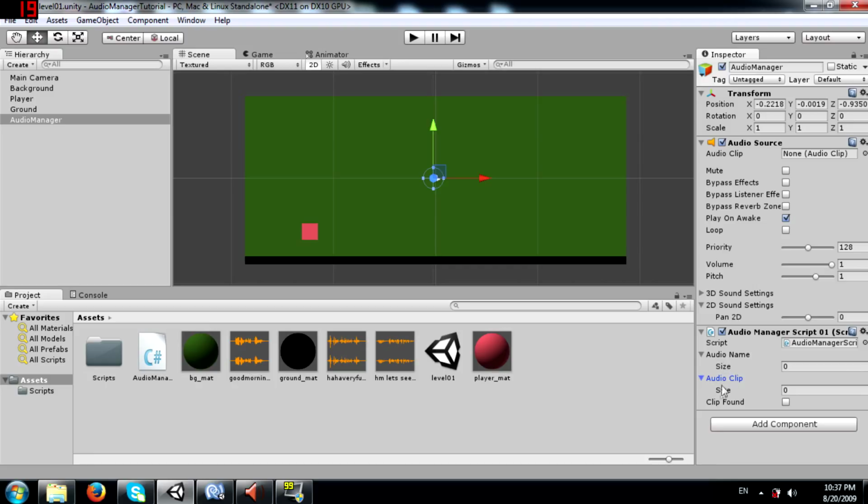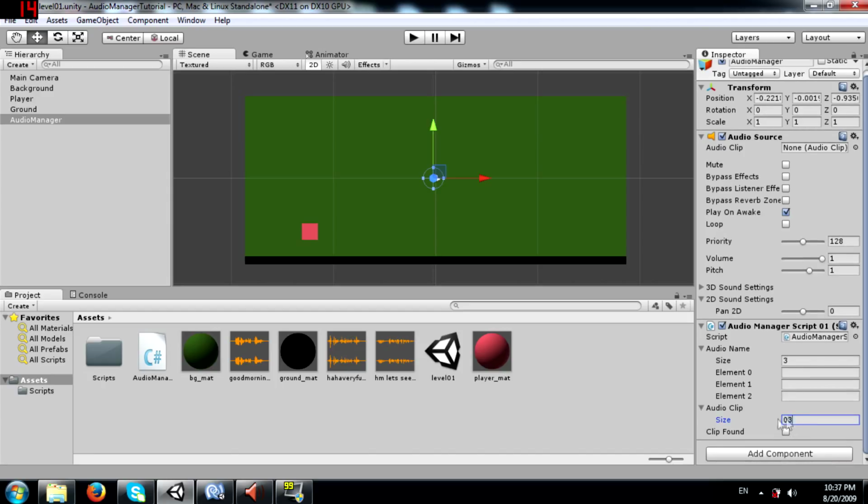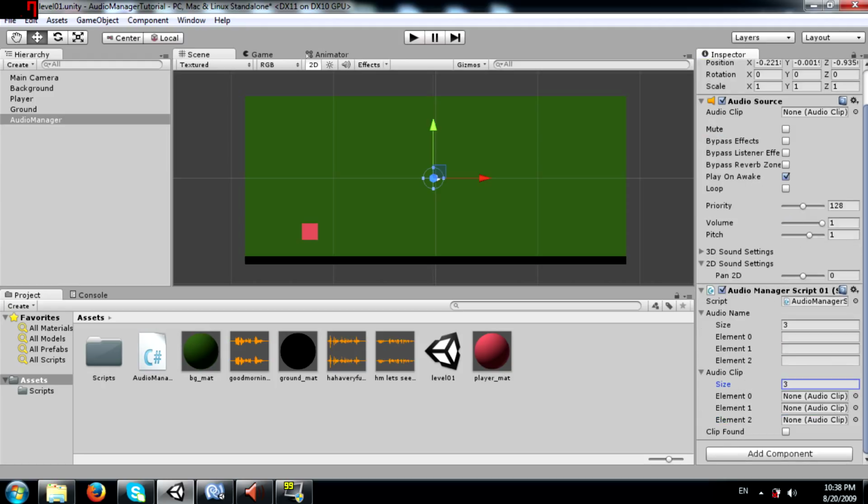these are the two arrays that we created. First you have to add their sizes. You have to be careful about this. Make sure you set both of them to the same size.